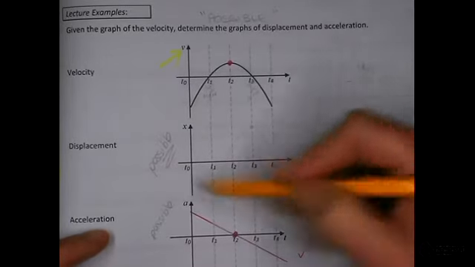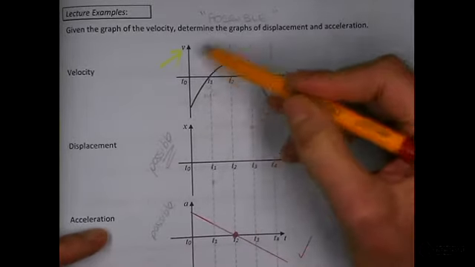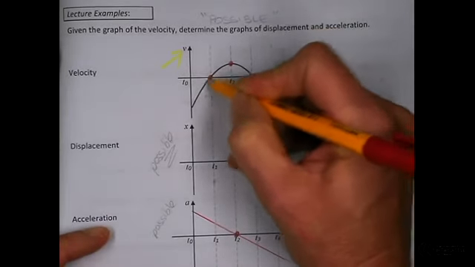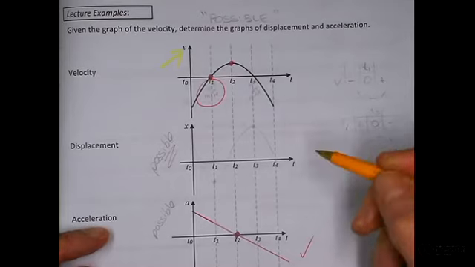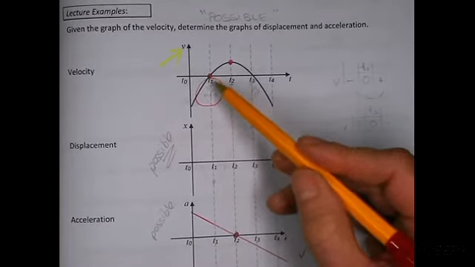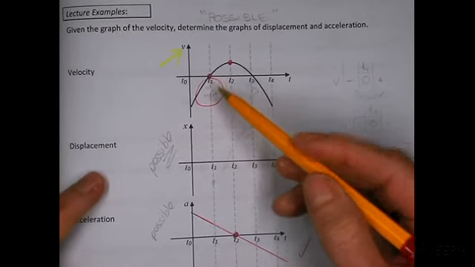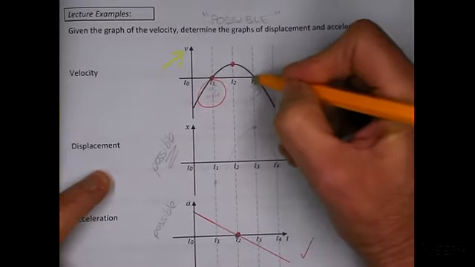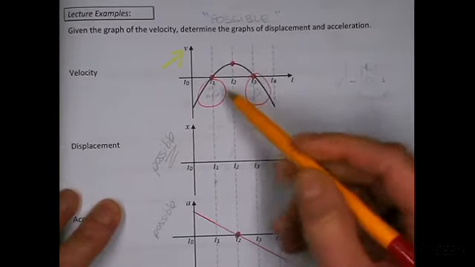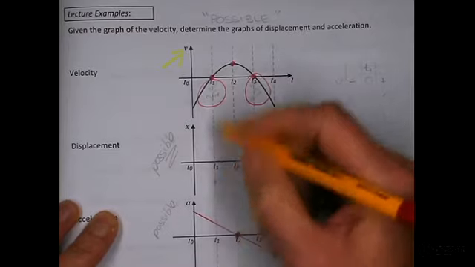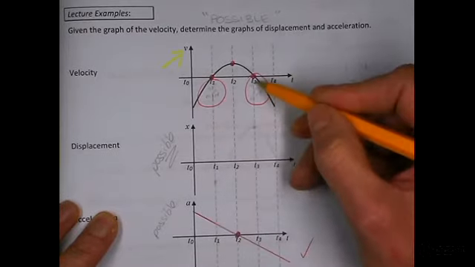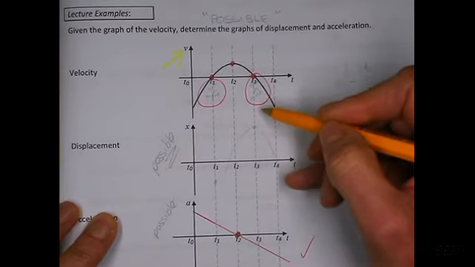So how did I get this? Well, up on this one, this is a velocity diagram. The velocity is 0 at T1. That means it's a stationary point. So what I've written there is, if your velocity is 0, that's because it's on that axis, so it's got a stationary point. There's another place it's got a stationary point, right there. So my original curve should have some sort of stationary point at the T1 mark and at the T2 mark, but I don't know yet what kind.